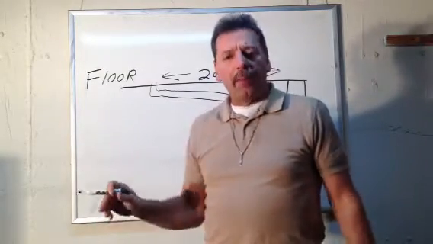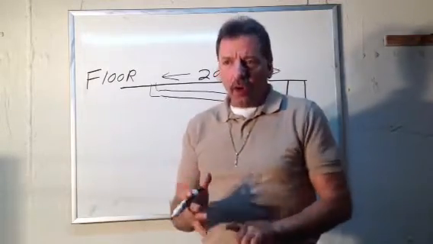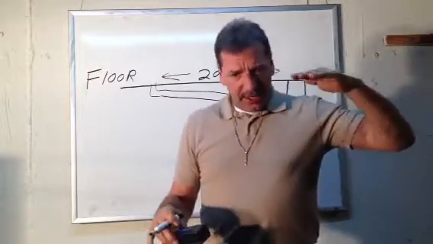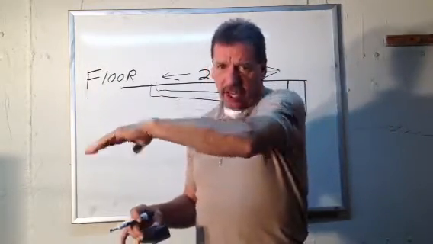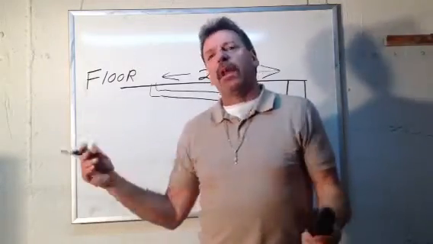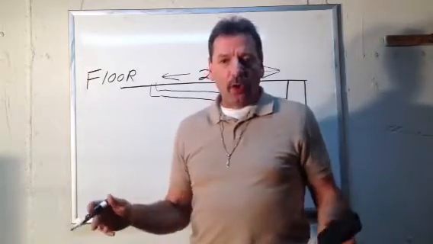There's a simple rule of thumb with plumbing when you run waistlines, and they call it a quarter inch per foot. And what that simply is, is the grade of pitch you need on waistlines because they drain out by gravity most of the time. Sometimes there's pumps, but for the most part, they're ran at a quarter inch per foot.